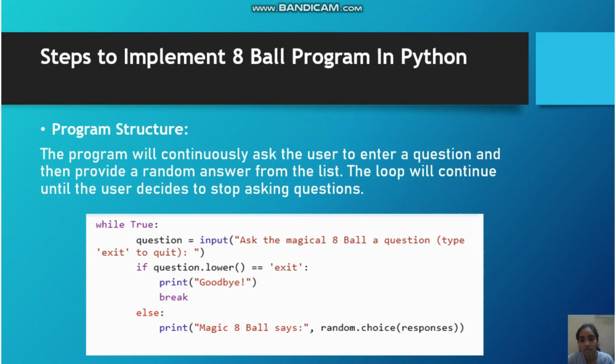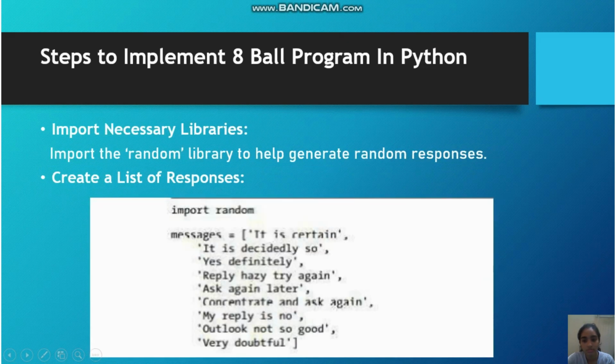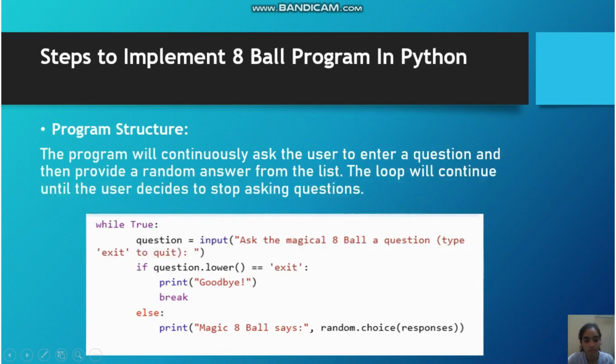Here under the while loop we have a block of code. Question equals input, ask the magical 8 ball a question, type exit to quit. So when the user inputs a question, this random.choice of responses will print one of the messages in this list. With the help of the random module, any random message will be printed.